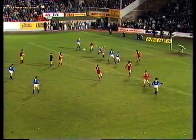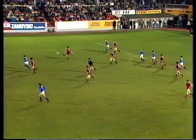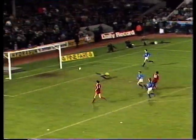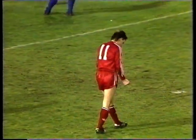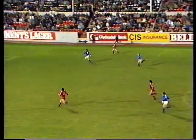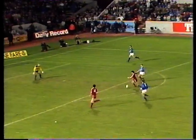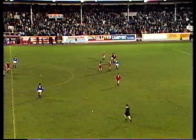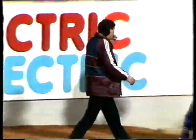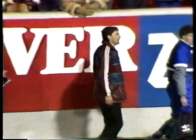Just Nichol — a brave header again by McKimmie. And now it's Joe Miller breaking on the right, Hewitt waiting in the middle on his own — a great chance for Aberdeen to make it two. Here's Hewitt — he tried to measure the shot into the corner, but it's still only one goal to nil. That was a fine break by Aberdeen. Playing into the path of Hewitt — he waited, set up his shooting chance, and caught the ball wide. And that is the end of the action. Aberdeen the winners by one goal to nil — a great game, a vital victory to keep Aberdeen right in the league title race. Final score: Aberdeen one, Rangers nil.